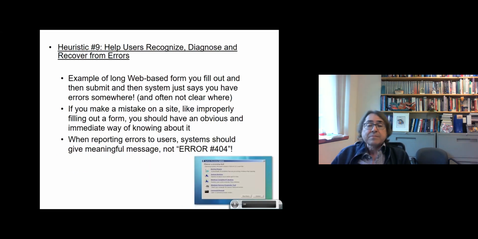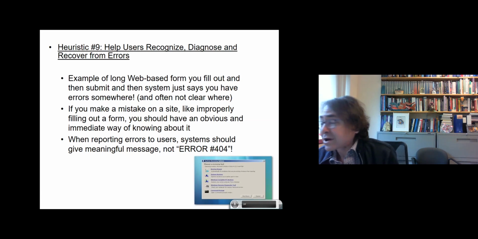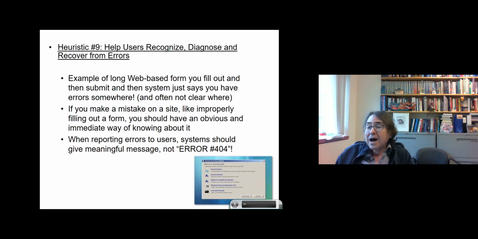Another one, Heuristic 9, is helping the users to recover from errors if you have them. I'll give you an example of a violation. If I go to Air Canada and I'm filling things out and I have an error, I submit it, it comes back and then says I have an error somewhere on the page. A better system actually shows you where the error is, perhaps as you're entering it. So on there I have a screen with choosing a recovery tool. If you crash the system, how you get back in.